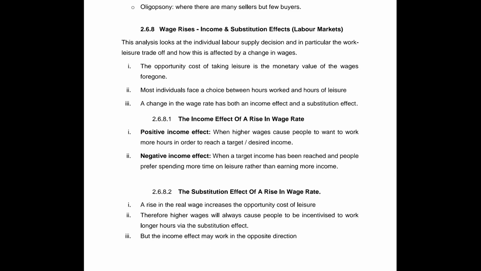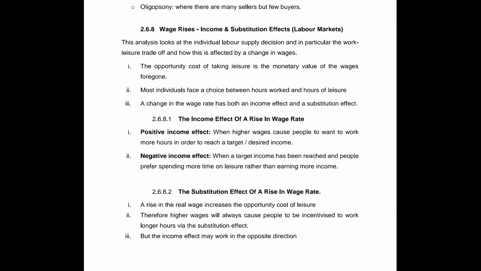So the income effect of a rise in the wage rate has two parts. There is a positive one and a negative one. The positive income effect is when a higher wage causes people to want to work more hours in order to reach a target or desired income. That's a positive effect. But the negative one is when a target income has been reached by those same people. Then they now want to spend more time on leisure rather than earning more income. That's the negative effect of a wage rise.